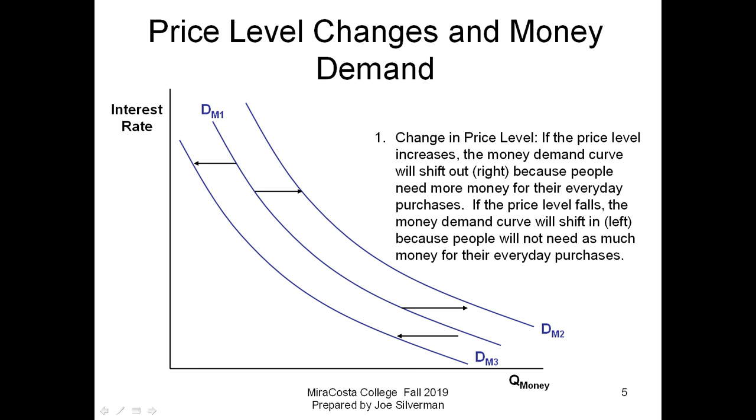All right, now let's talk a little bit about things that will shift the demand for money. If we have a change in the price level, either deflation or inflation, the demand for money will shift. So if prices in general were to go down, that's deflation, then the demand for money would shift leftward because fewer people either need to borrow money to buy things, or maybe they don't want to borrow money, but we're going to assume that there isn't a need for as much money because prices are lower. On the other hand, if prices were to rise, then the demand for money would increase as well, just to keep up with the changes in the overall price level.